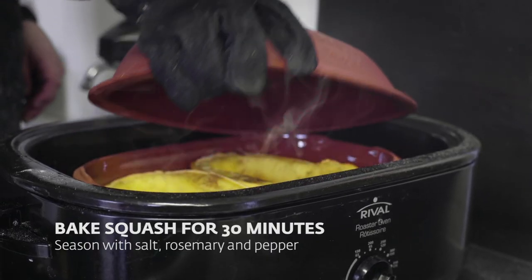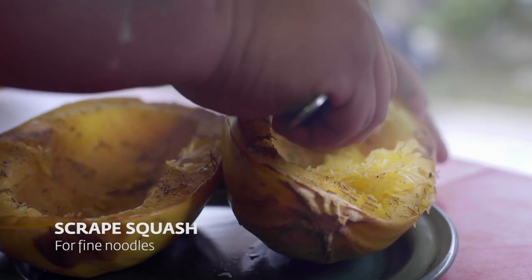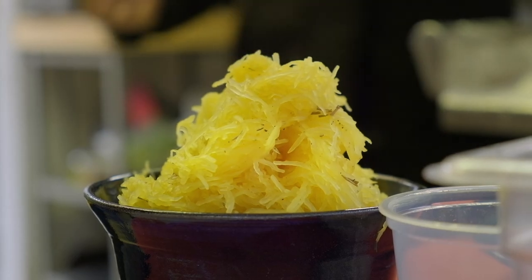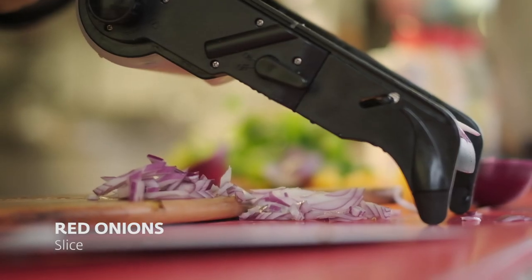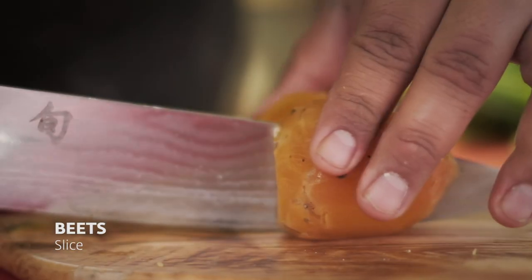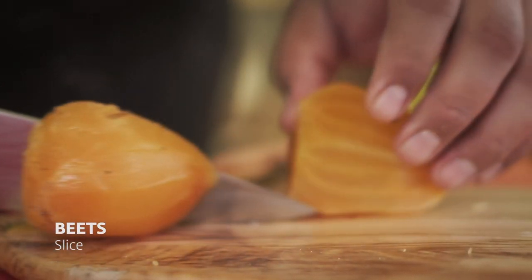Clay baking is one of the ancient ways of cooking — like everybody used to do that way before stainless steel came, like your convection ovens and your big grills that we have here. It's just getting back to the roots that we all once shared once upon a time.